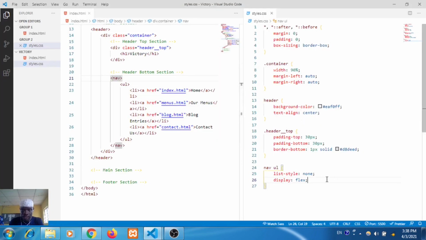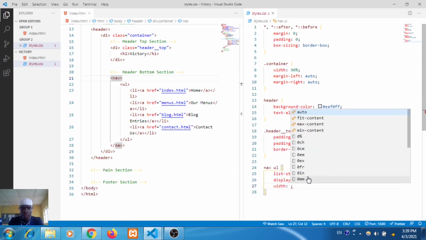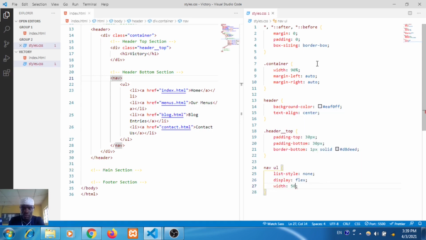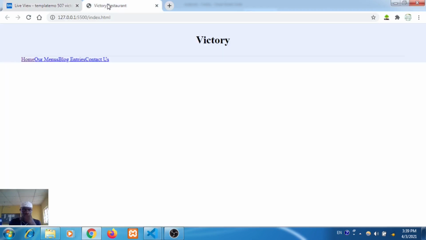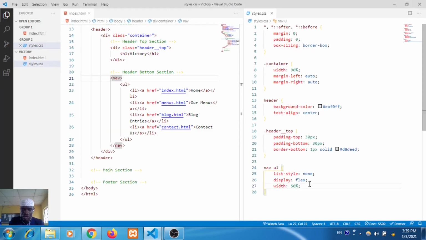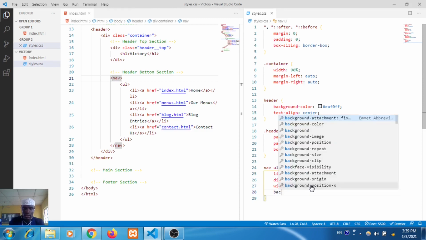I want to define a width for it. Let us say a width of 50%, for example. So this will take 50%. Let me give it a background color so that we can see it.